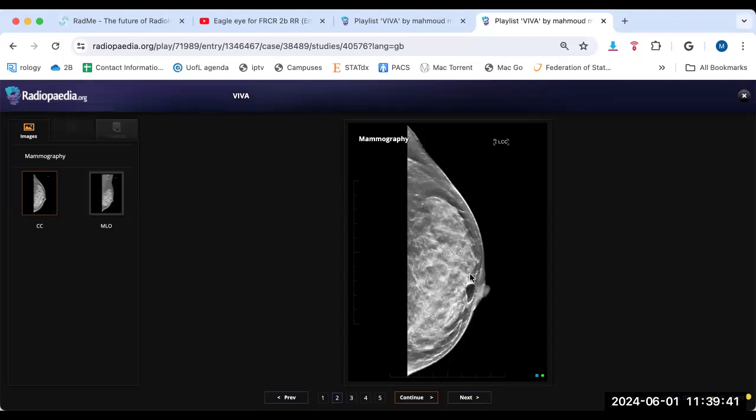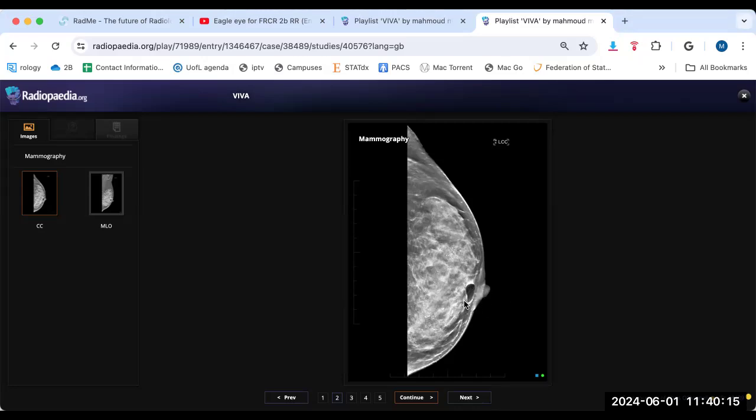In mammogram, you must start with the main abnormality. Please describe it very well. What is it? How does it look? What is the number? Where exactly is it? For the calcification, please don't forget pleomorphic. Pleomorphic is the magic word to indicate that it is suspicious. Pleomorphic means that it has different shapes. So this is suspicious calcification, not any other calcification. Don't be caught up in any incidental finding like that.